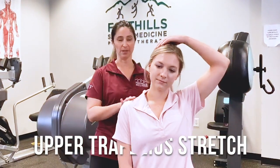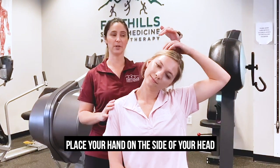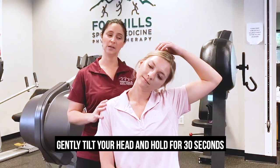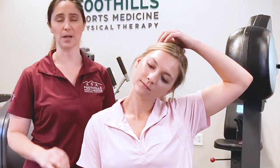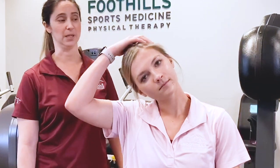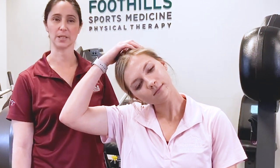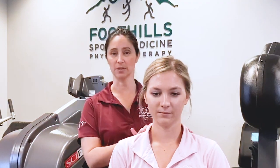It's going to help stretch this muscle through here. All you're going to do is gently place your hand on the side of your head and just tilt your head. You want to hold that for about 30 seconds — just feel a nice stretch, it shouldn't cause any pain. Hold there, then ease up and do the same thing to the other side. A 30-second hold is all you need, and that will get the muscle set through here.